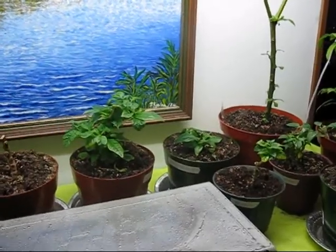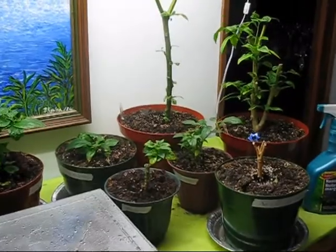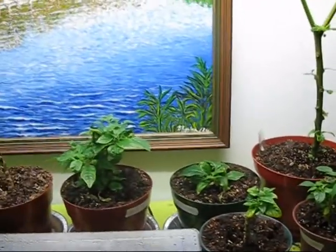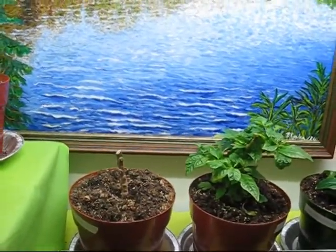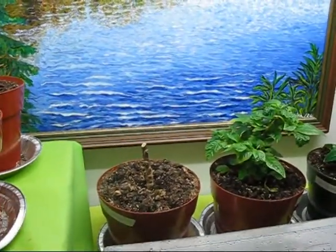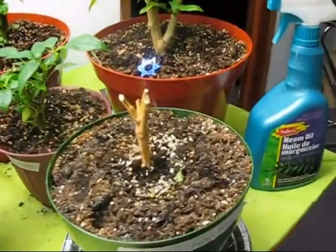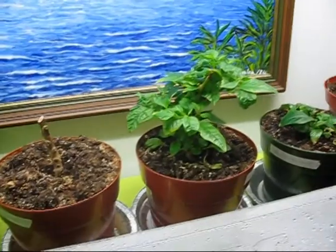Okay, so it's the middle of February now, and it's been 3 months, so this hasn't worked out very well for me. Most of the plants died, and I had basically 6, 7, 8 plants that remained. 2 of those have since died, and I'm still giving this one a chance, but this one I know for sure is dead. So here's what I've got left.